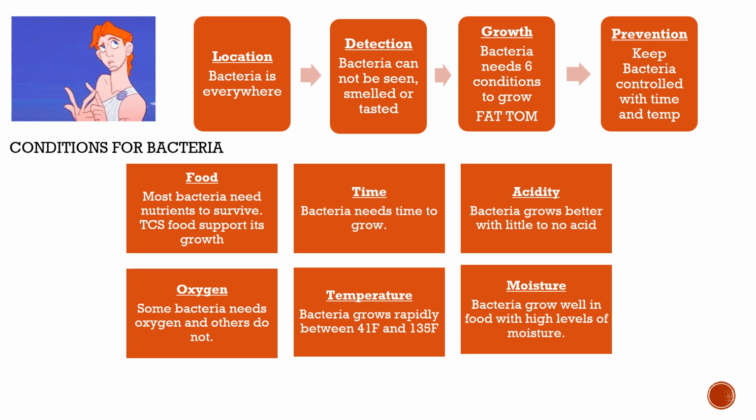Bacteria grows rapidly between 41 degrees Fahrenheit and 135 degrees Fahrenheit. This is why we say to throw your foods away after 4 hours if they have been between these temperatures, which is usually what we consider to be room temperature after a while. So after 4 hours your room temperature time has expired, and you must throw it out because your bacteria has rapidly grown between 41 degrees Fahrenheit and 135 degrees Fahrenheit.